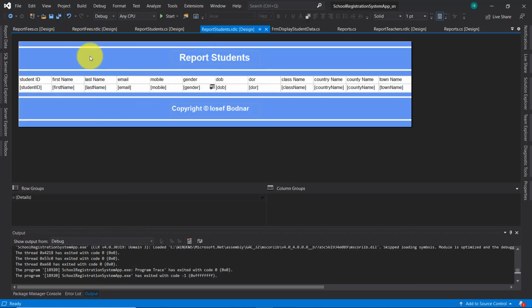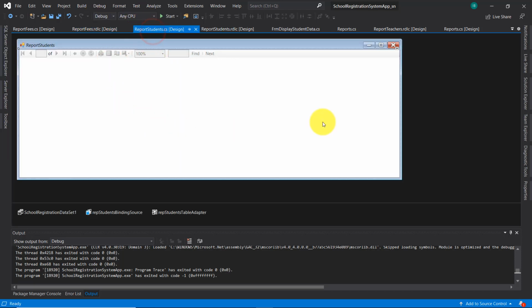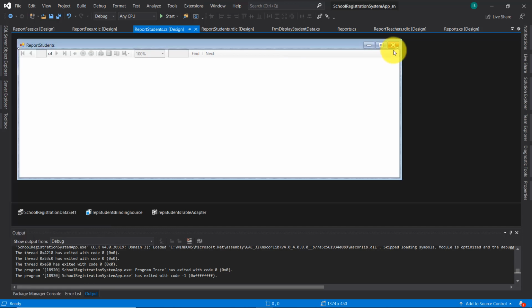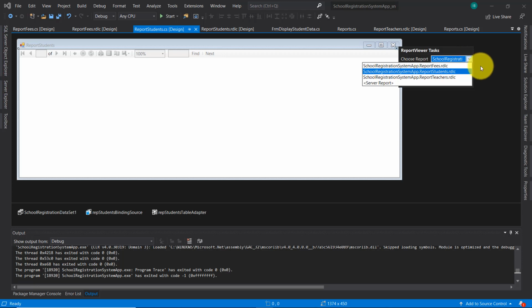And for each report I create its own form, because we work with forms and we run forms. So for students I have built this form, and here in the toolbox you should have this report viewer. You just drag it onto your form and choose the report that you want to link to this form.